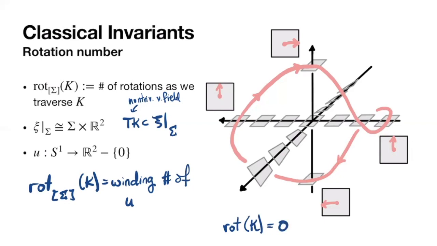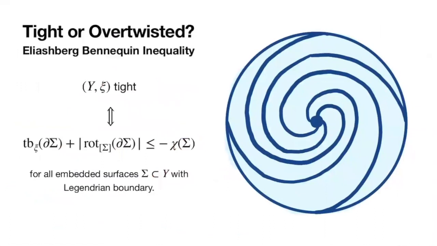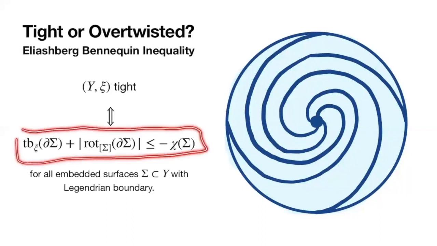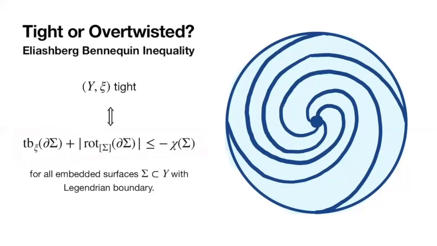Okay, so we have these two quantities, the Thurston-Bennequin number and the rotation number, and these are important for an inequality called the Bennequin inequality. So the most general version here is due to Eliashberg, so you should think of this as Eliashberg's Bennequin inequality. A lot of the time, any kind of inequality of this form is referred to as a Bennequin inequality. So what is this? This is a theorem due to Eliashberg, and it kind of gets at this dichotomy that is present in contact topology between tight and over-twisted contact structures.